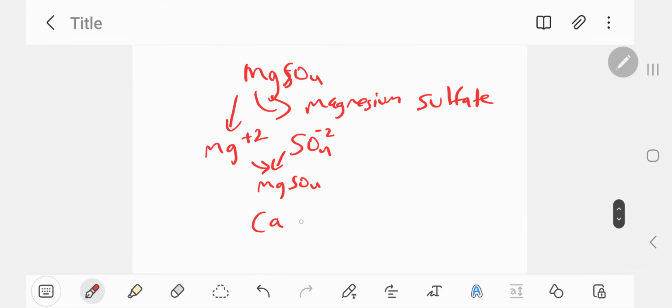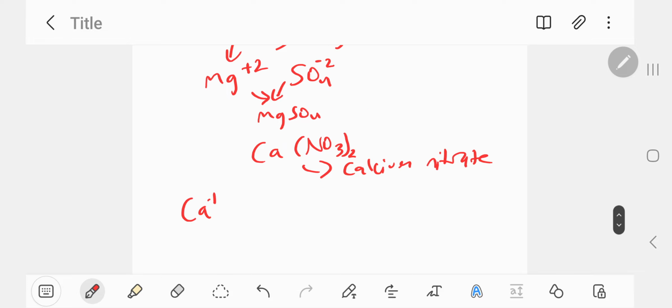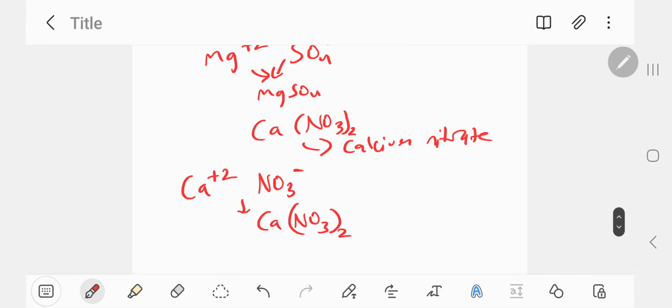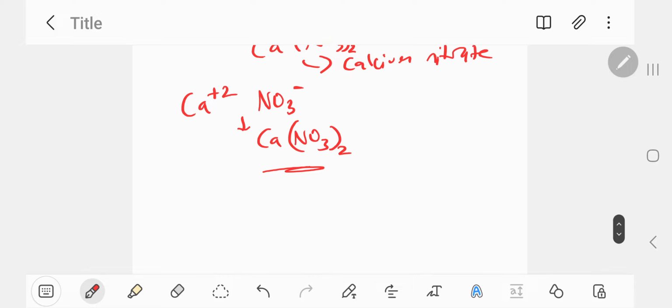Calcium, so you've got Ca(NO3)2. This is calcium nitrate. Why is there a 2 there? Well, because calcium has a charge of +2, it's in group 2, same as magnesium. Nitrate is NO3 -, stick them together, Ca(NO3)2, brackets around the NO3, because that's one big ion. And the 2 goes down from the calcium to balance the minus, so you need 2 of these to balance the +2, and you have calcium nitrate.